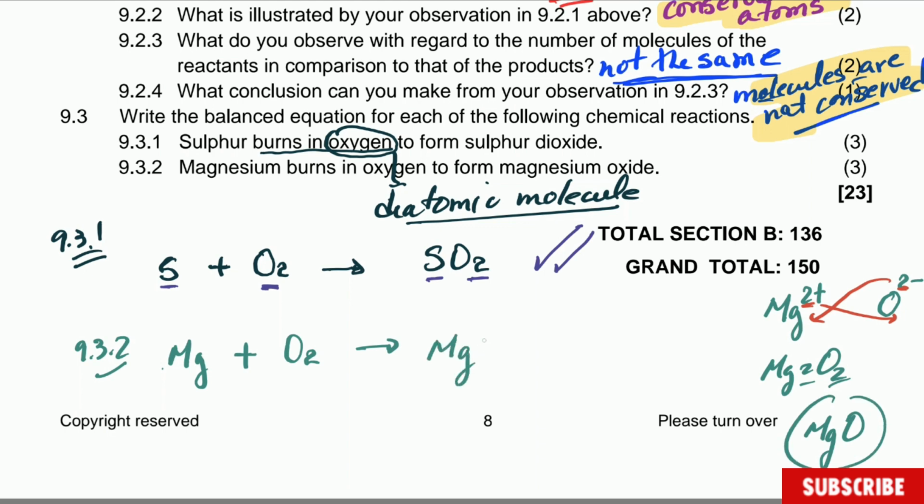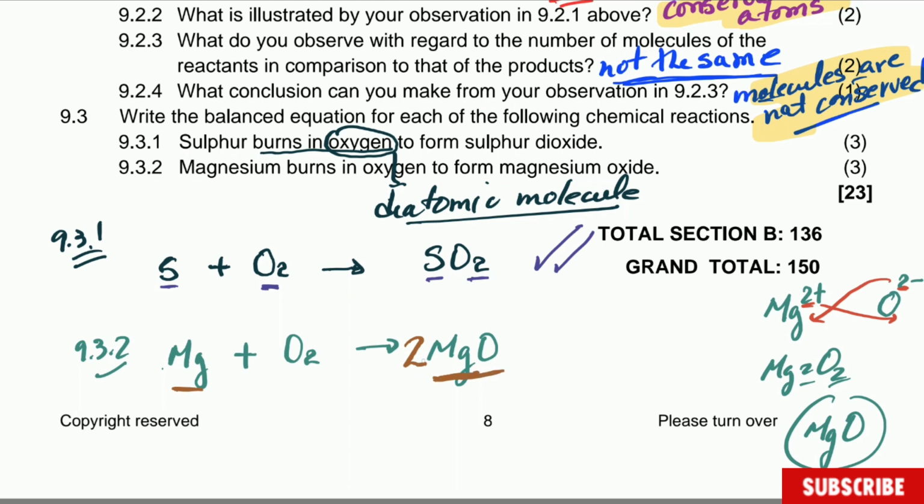It's MgO, and then we have to balance this one. We're starting with magnesium. We have 1 magnesium on the left hand side and 1 magnesium on the right hand side. Oxygen, you have 2, then you have only 1 on the right. Remember, the numbers to balance must be added at the front. You add the numbers at the front to balance, and that will affect everything that is coming at the back.